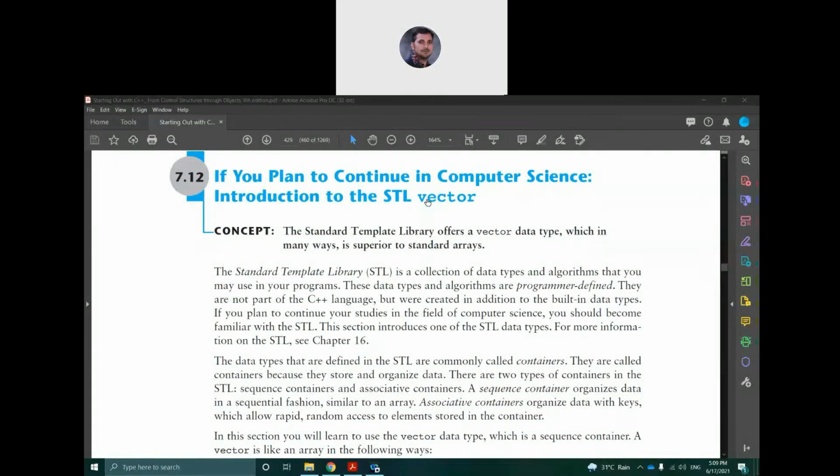So these vectors are defined in the standard template library. Not only vector, there are several containers. This is actually called a container. The vector and the array are containers; they store values. There are three or four different types of containers defined by the standard template library.